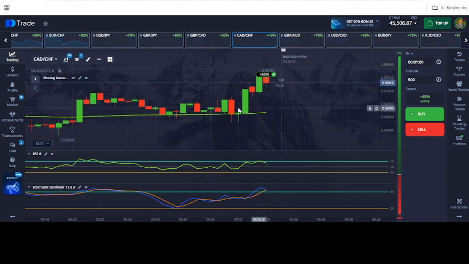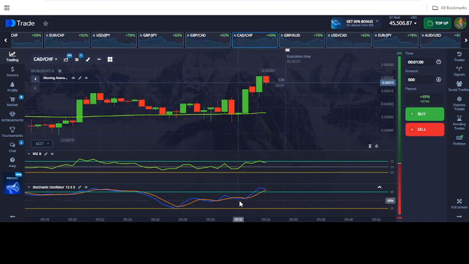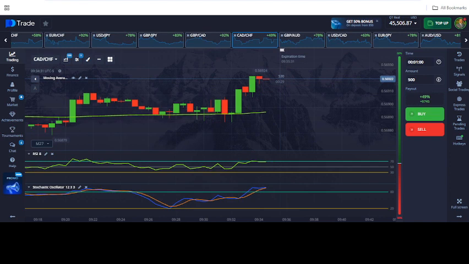So what we had here is a continued bullish momentum because the price respected the 150 EMA. We have a strong bullish candle forming, a cross of the RSI line over the 50 line, plus the cross of the stochastic oscillator, the blue K line crossing the D line here. All right, so I'm going to pause the video and look for the next setup.